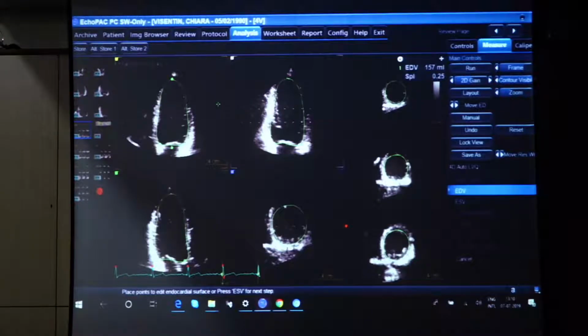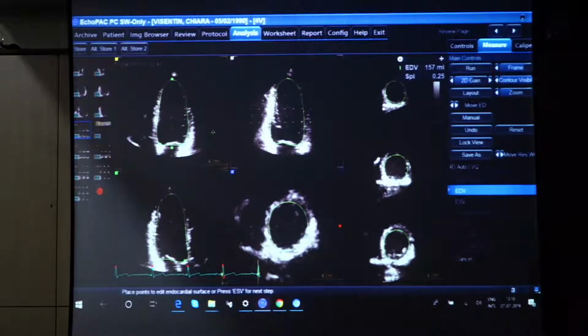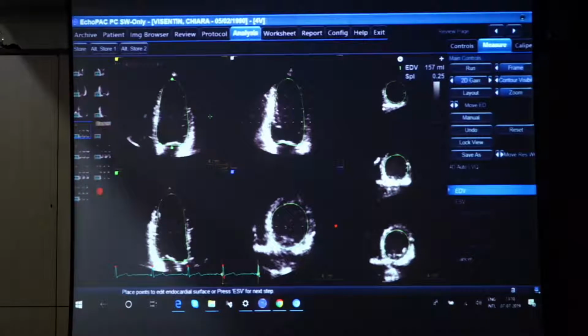You can check the accuracy of the endocardium tracing. For example, moving the blue line. So if you are on the longitudinal axis, you can move the blue line up and down and control here the accuracy of the endocardium. You see, for example.